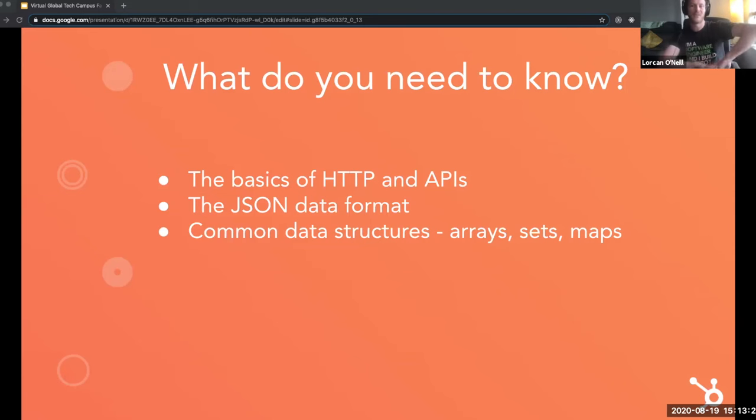The first and most important thing that you would need to be aware of is the Hypertext Transfer Protocol, HTTP, and how to use that to communicate with an API, or application programming interface. The reason for this is because we use RESTful APIs over HTTP for many of our web-facing applications at HubSpot. These are generally important topics that anyone working in our engineering teams would need to be familiar with and capable of using. So this is going to be essential almost no matter what you do at HubSpot. For that reason, it's a part of our assessment. It's something that we hope people would have the knowledge to be able to use.